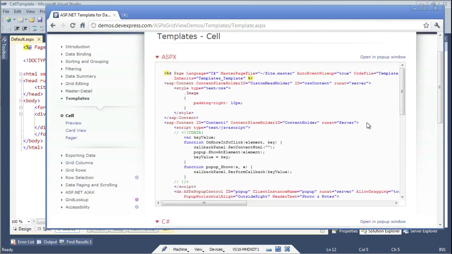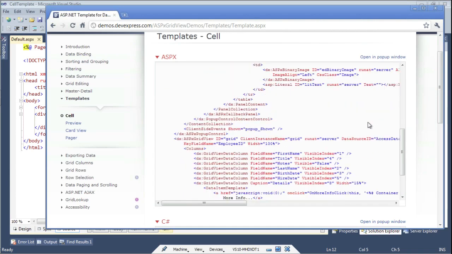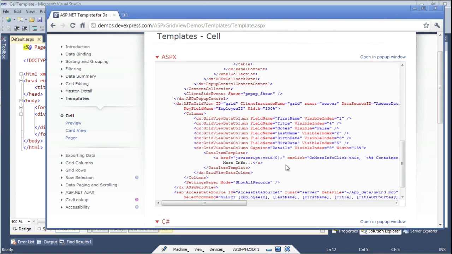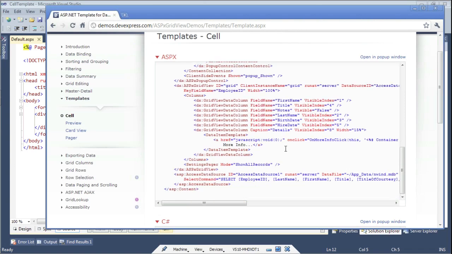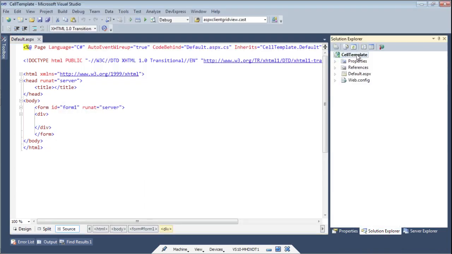So in this example, if you were to just take a look at the code, you might be a little bit intimidated. I don't think you should be, and that's what we're going to cover, right? So the very first thing I'm going to cover, let's just start off with the grid view, and you can see it's just bound to some fields within the Northwind database. Now, if you've seen most of our demos, you know that Northwind is pretty popular.